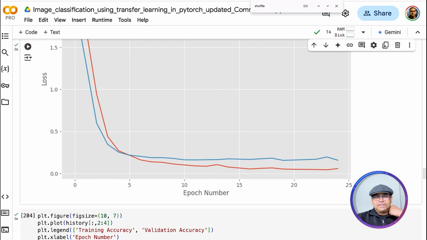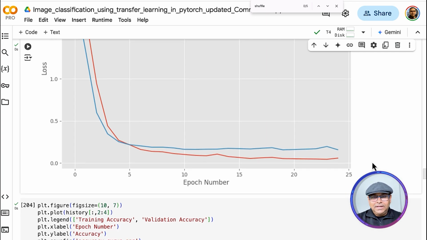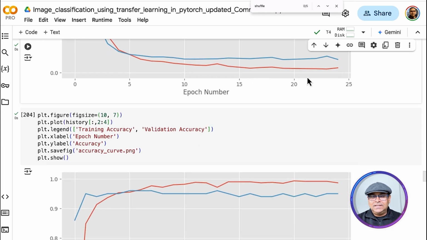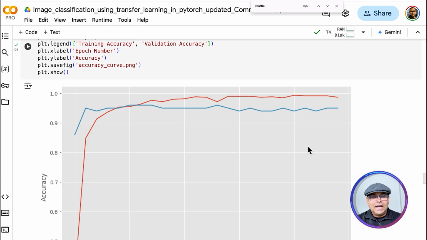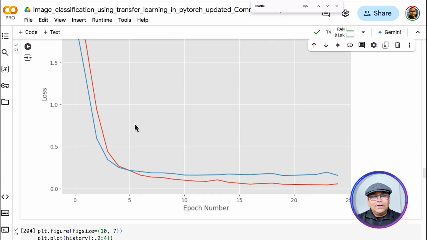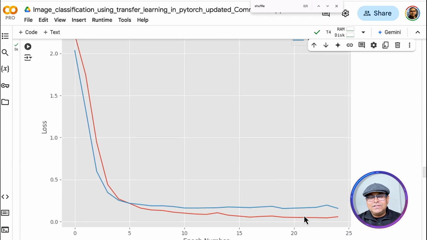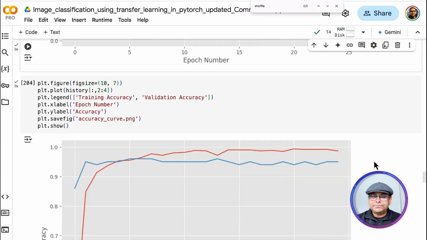There are several systematic ways to lower overfitting, but here it worked perfectly. And you can see the accuracy also. The training accuracy is usually higher than the validation accuracy, and what we are looking for is that the gap between these two should not be very large, right? If the gap is very large, then the model is overfitting.